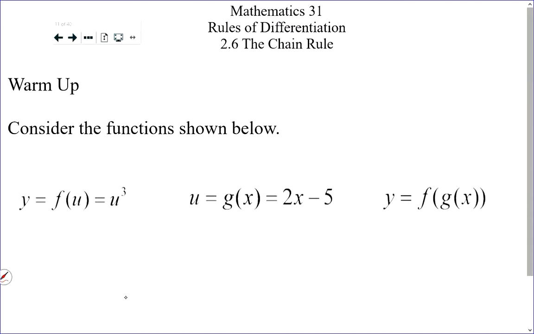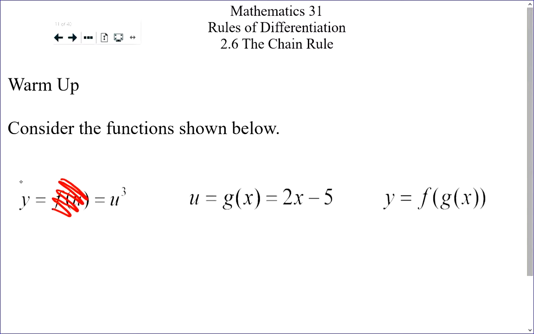On the one hand, I'm saying f of u is some variable, f of u equals u cubed. So if I said, what is f of 3, you'd say it's 3 cubed. If I said, what is f of r, you'd say it's r cubed. On the other hand, I'm saying y equals u cubed. It's the same thing, right?